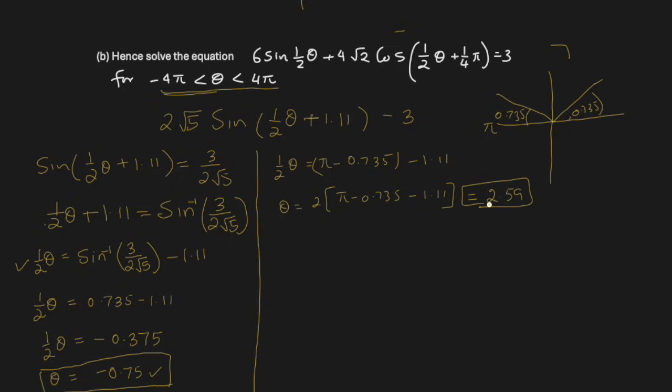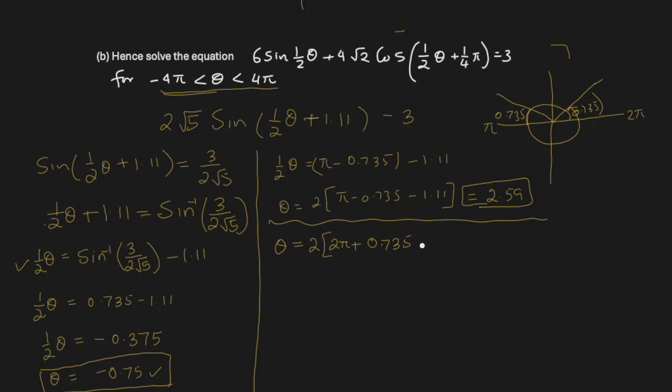Now I'll go to the third one. For third, what will I do? I will not go beyond the 2.59 is the one, right? So okay, we can go there. This is the third answer I can go to because 4 pi is quite far. So I can see if this could be the answer. So it will be what? 2 pi, this is 2 pi, right? Plus 0.735.